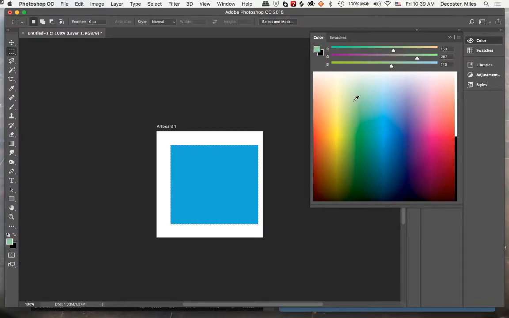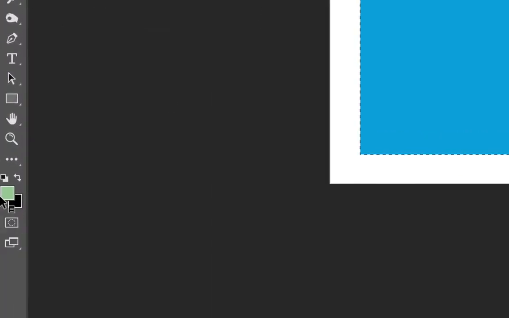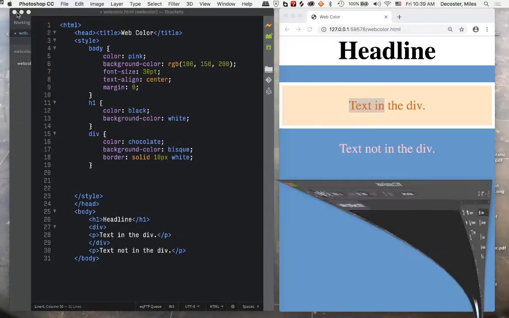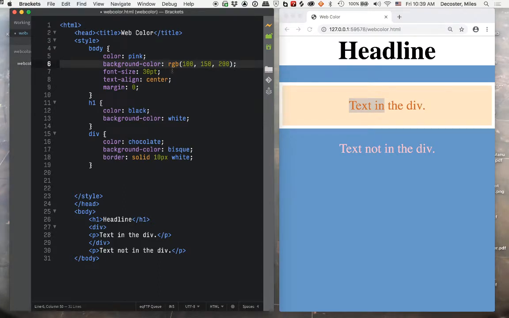As I change these numbers, I'm changing the foreground color here. So I can just see what it looks like. If I open an image, a photo or something, I could use my eyedropper to pick up colors and just see what they look like. So that's another option, is to put in RGB numbers.